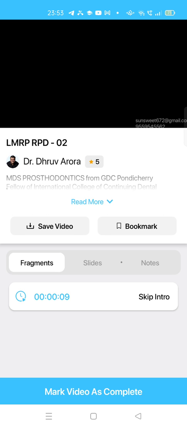So that is most of the part of a removable partial denture which is important from your exam point of view. What we need to understand here is that this is not in complete detail. You will have to refer to the original lectures to get into detail, but I have tried to cover all the concepts in this session so that you don't miss any questions in removable partial denture. You definitely need to revise these concepts, learn the numbers, understand the undercuts and the clasps, and revise properly before you leave for your exam. So this is all about the removable partial denture.